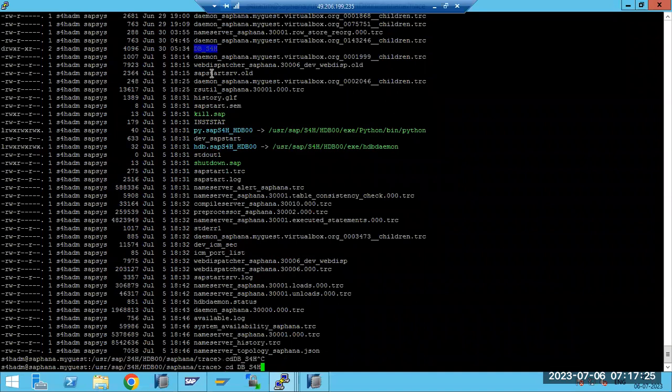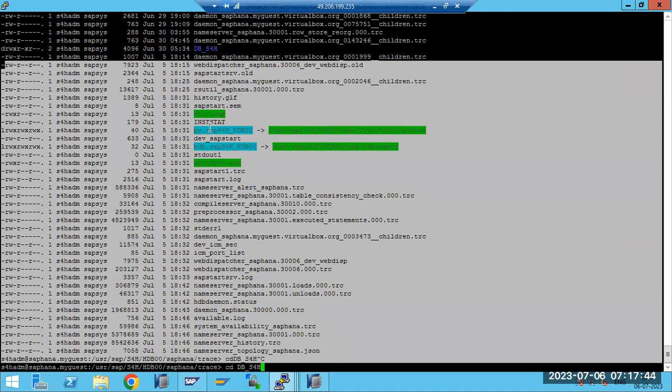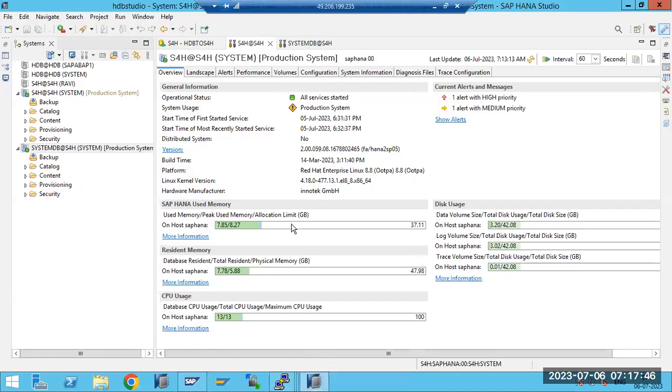If you have a tenant like S4D, then a folder DB underscore S4D will be created. These are all the system DB related log files, because the name server, web dispatcher, compile server, preprocessor and daemon are all in the system DB. So all the log files are available here, same as here.